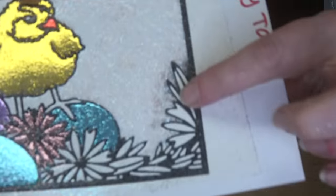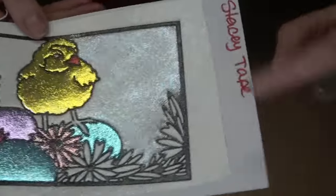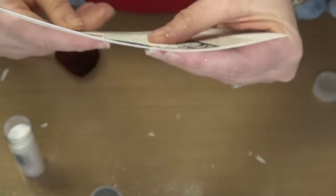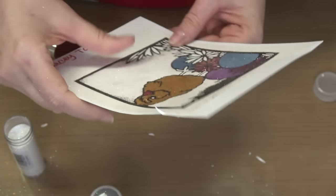So I didn't burnish my black side down enough. I mean I didn't take my finger and rub it into place, because I was playing over here and not over here. And I added my white glitter and then it made a mess. I got a little bit of black going on there. How do we fix that?